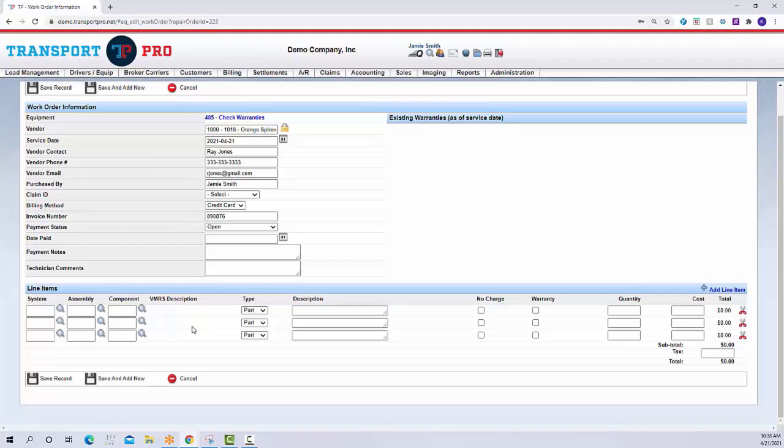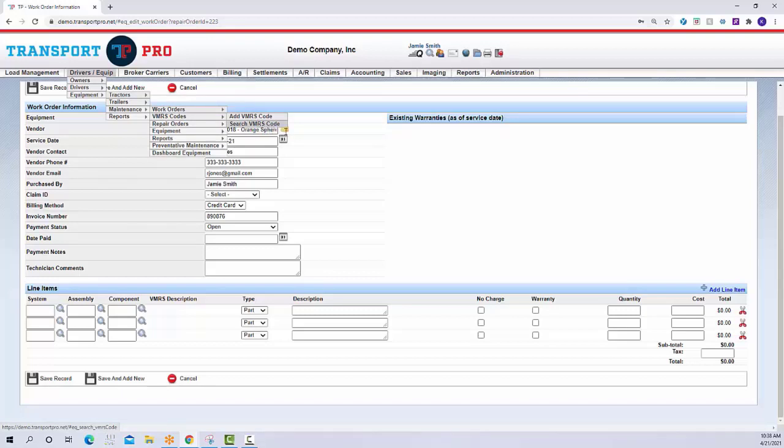So if you get to this point and you're not quite sure what to enter here, or you need to look through the codes in Transport Pro to figure out what to enter here, you can review the codes in the system by going to Drivers and Equipment, Equipment Maintenance, VMRS Codes, Search VMRS Codes.